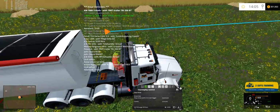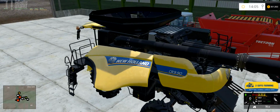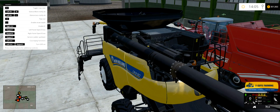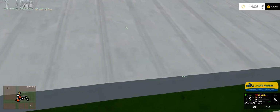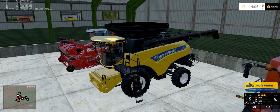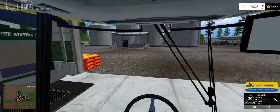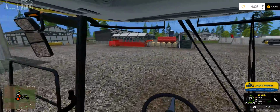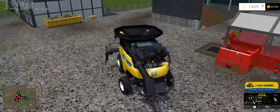Okay. So now we need our New Holland. Let's go ahead and close up these side panels. We're doing some work, it looks like, in there. So we're going to go ahead and get this along with the header over to 25. Our header's right over here, kind of around this way.